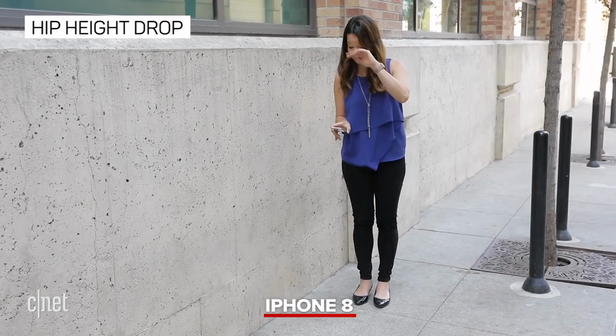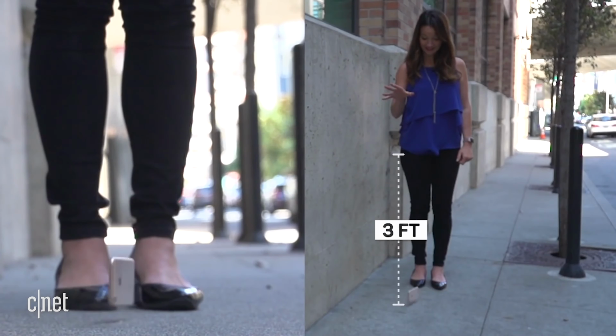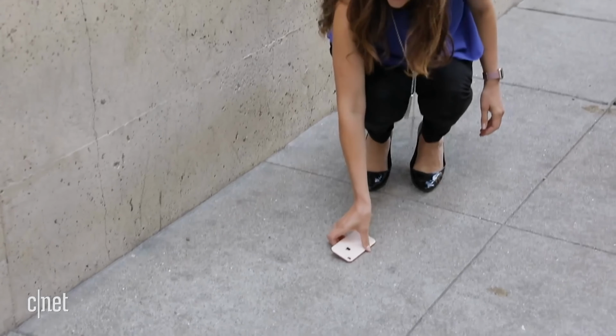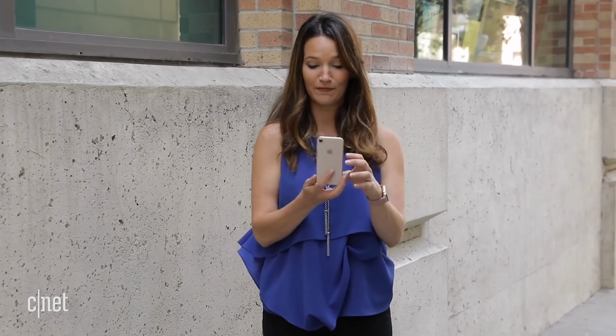The fumble and drop out of the pocket is probably the most common way to break your phone. So we're starting our tests at about pocket height. Since it landed screen side down, I can already tell you the back survived, which is what I was actually trying to break, but let's take a look at the front. Oh, the front is good too.